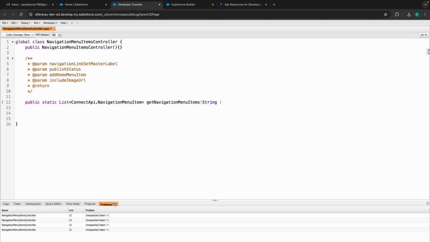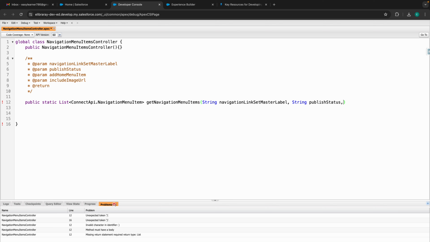String. The parameters it will take are whatever we have declared here, navigation link set master label, so it will take those only. Let's copy from there, and then String. The next parameter is publish status. It will be the same in the code samples also.